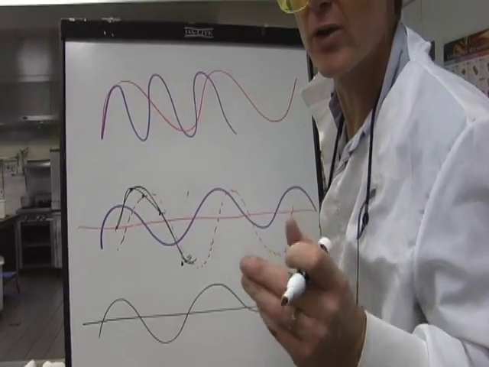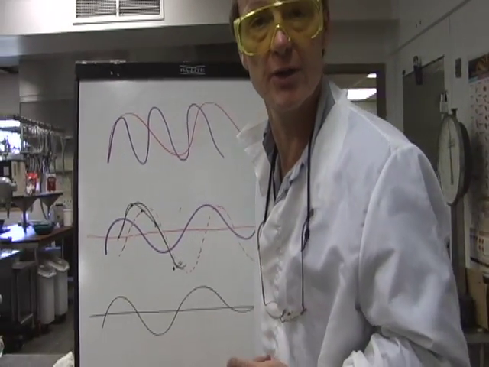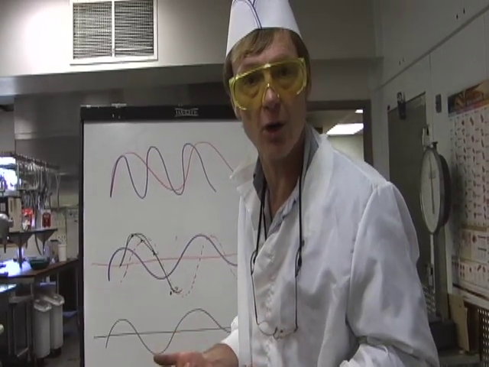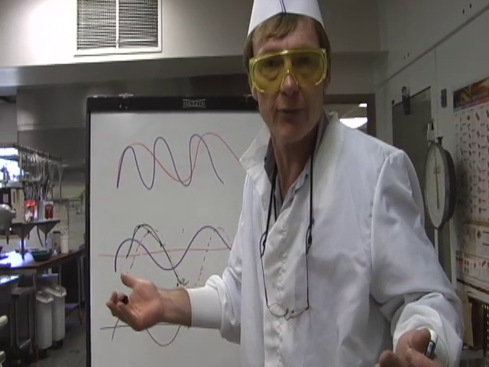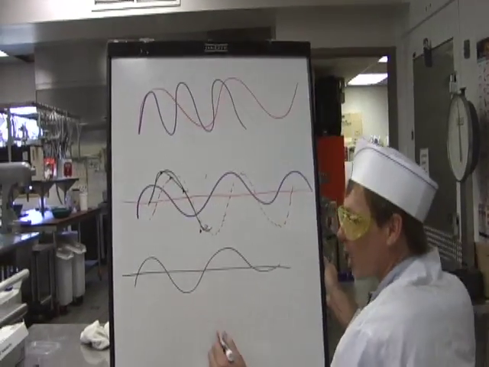Now, the result of that, it depends on how far out of phase they are. And by phase, one cycle, we call one cycle of a phase, 360 degrees, because 360 degrees is a circle. And once you complete the circle, you start all over again. Same with the wave. So for example, we can pick it, we can start anywhere we want.